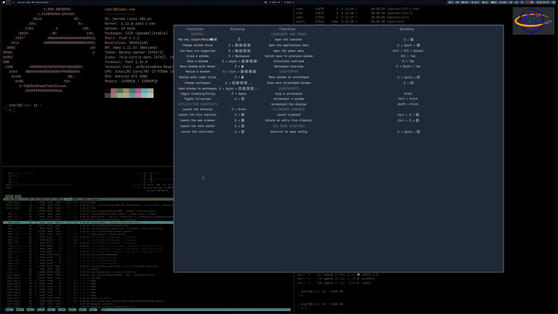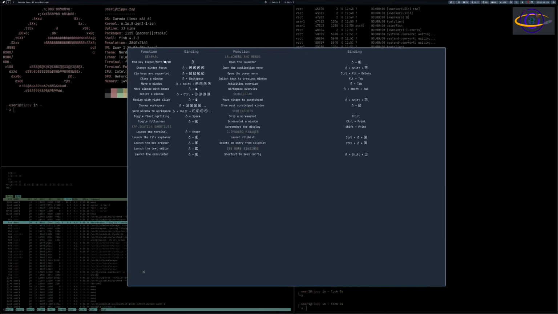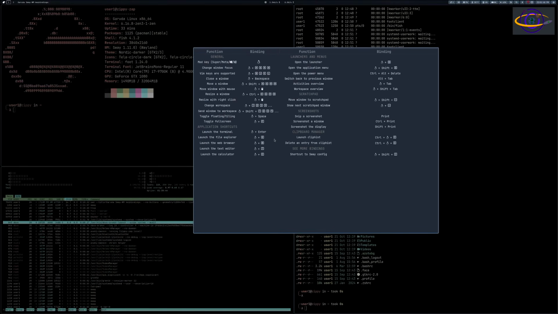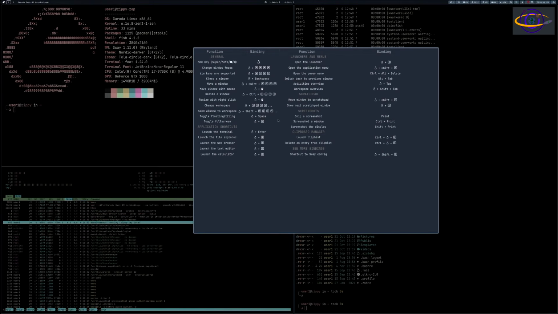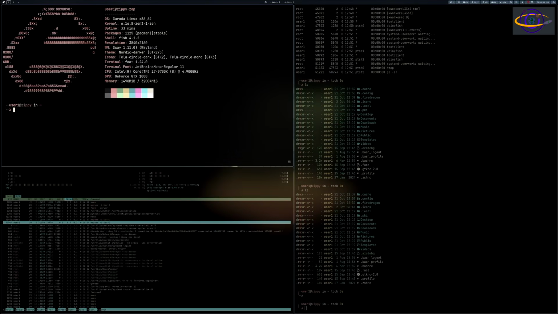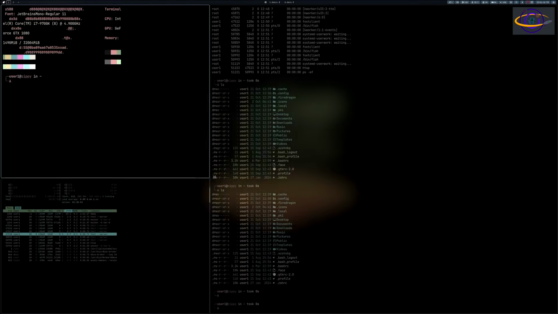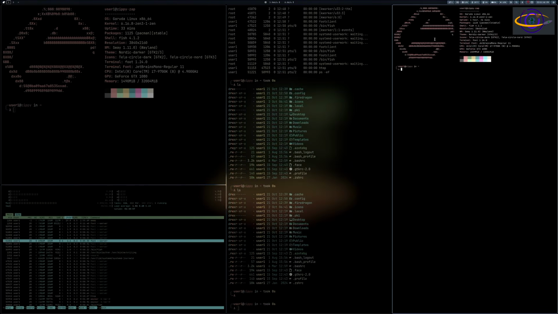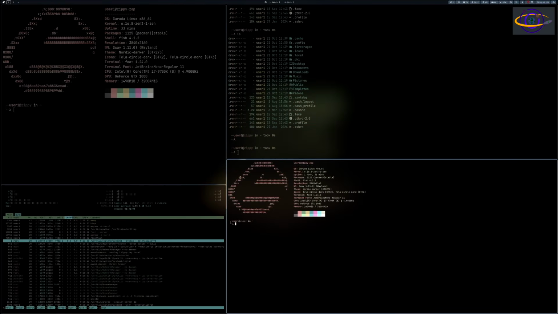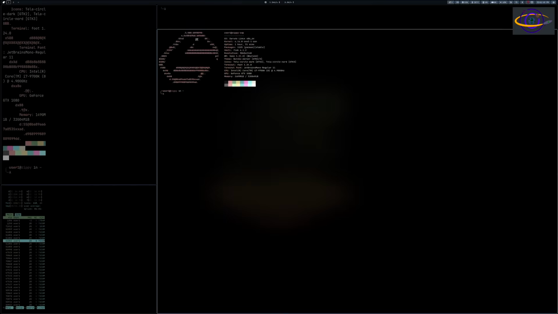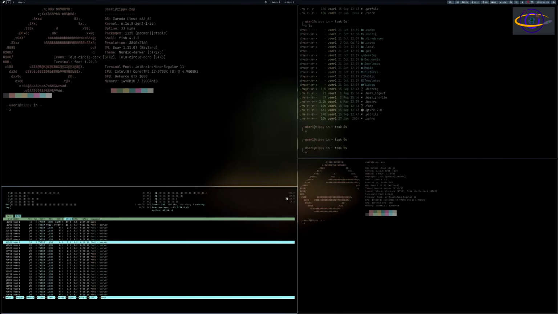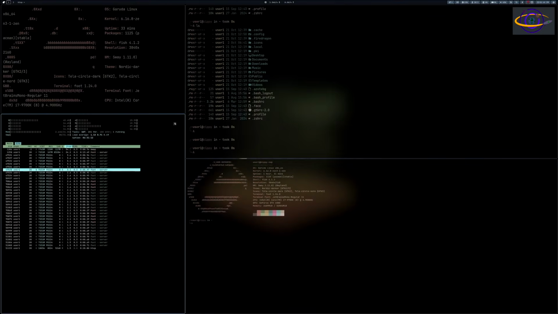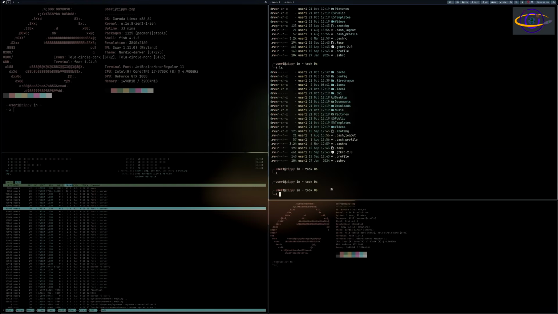So Mod drag. And then Mod left click, you can move it around. Mod right click, you can resize it like that. Pretty nice, right? And you can say Mod right click, you know, I'm going to get this out of the way. Mod right click and resize these like this. I'm going to open up another terminal real quick and move this guy down here. So now we have 4 terminals open. They don't have to be terminals. You can use any application like this, but you can drag it around like this. So Mod right click, you can just drag these around however you like. You have complete freedom and control to resize these.